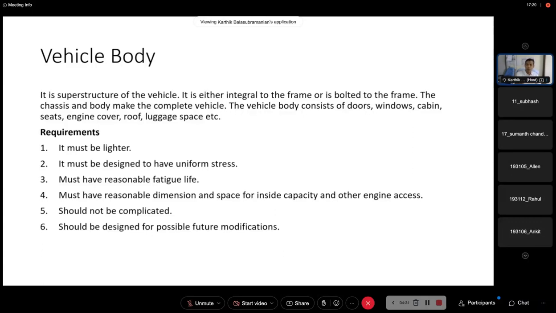The superstructure includes the doors, the roof, and the pillars. What are those pillars? A pillar, B pillar, C pillar. Do you all know what the A pillar, B pillar, and C pillar in a car are? How many of you know? You don't know, right? Does anyone know? You can raise your hands if you know.